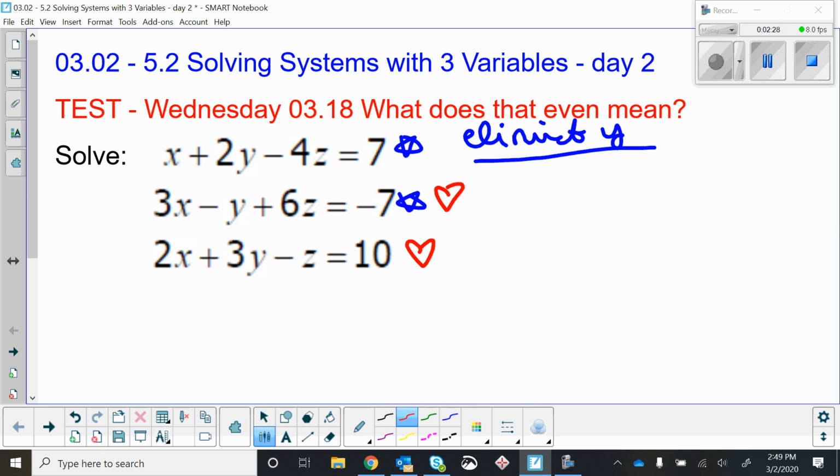Doing the star equations first. I'm eliminating Y, which means I would really like for a 2 to be right here, because when I add them, the Y's will cancel out. In order to get a 2 there, I can't just multiply the Y by 2. It has to be the entire row. I showed you this notation on Friday: I'm going to take row 1, plus 2 times row 2.